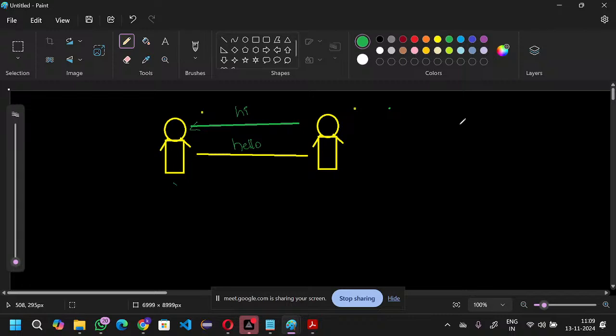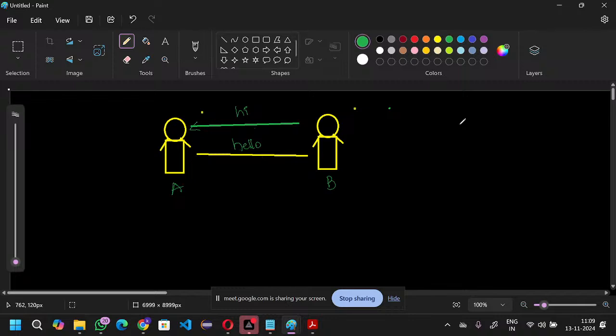So this is person A and this is person B. If both persons know a language, that language they can use for communication as the mediator. Here one person is telling hello and the other person is returning hi. So in this case, language is acting as a mediator between the two entities, the two persons.